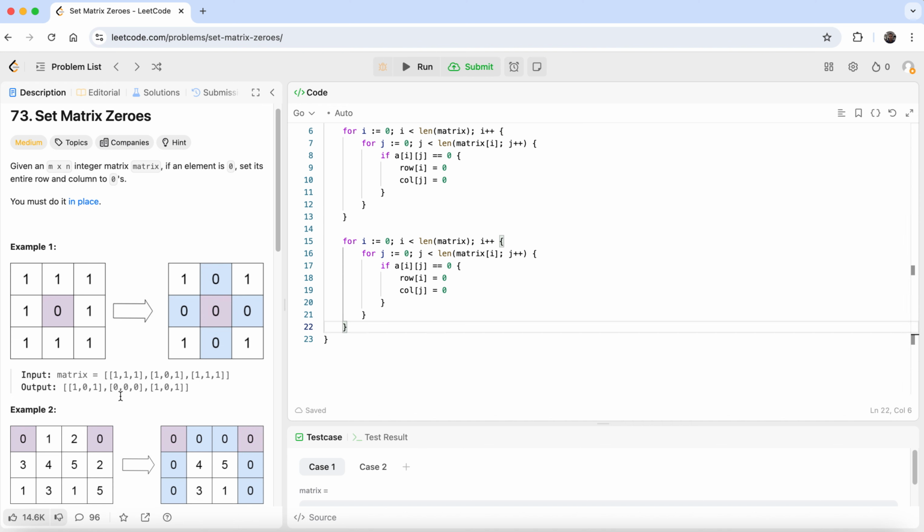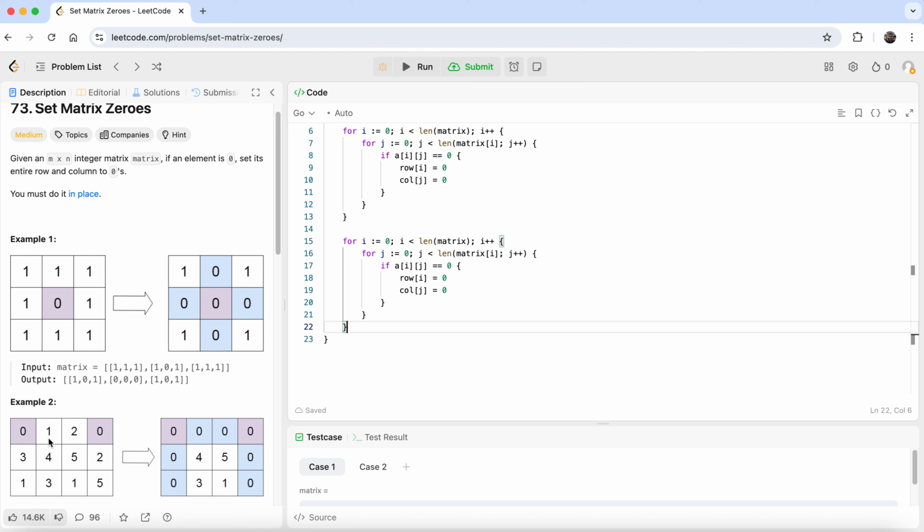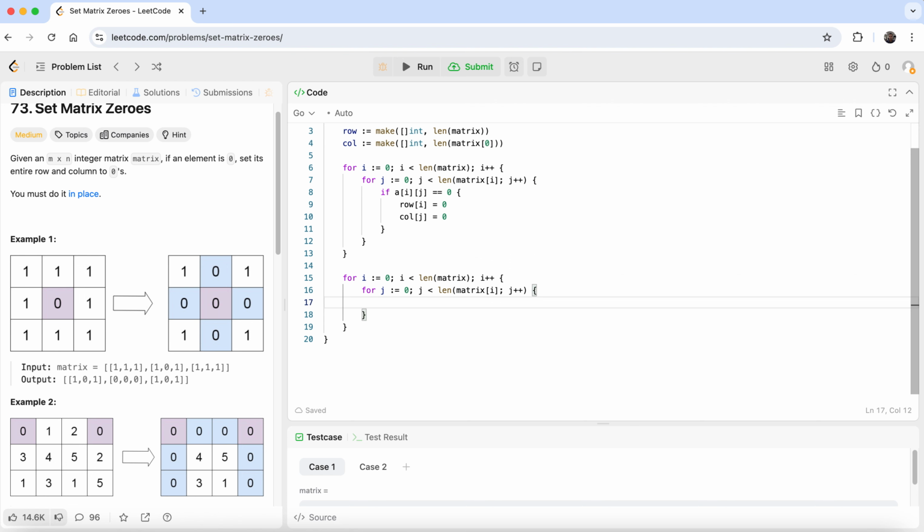So again we'll iterate through each cell, and when we come to each cell, we check if row[i] is equal to 0.